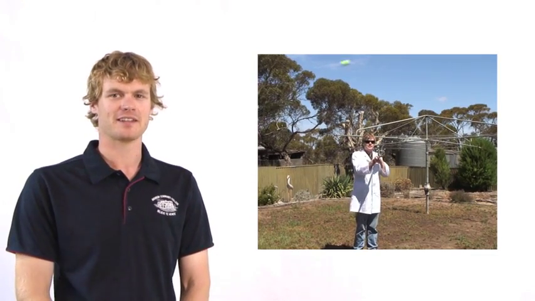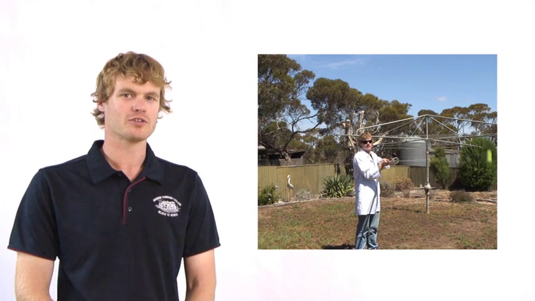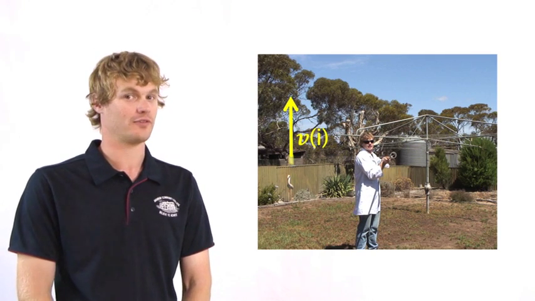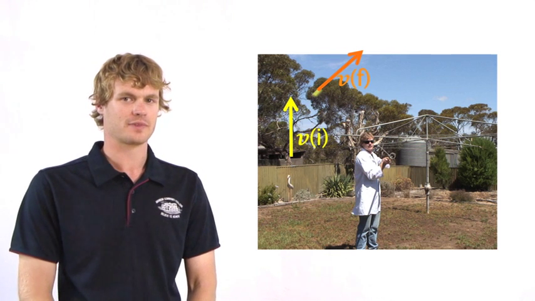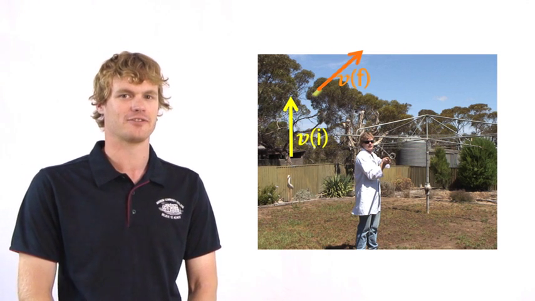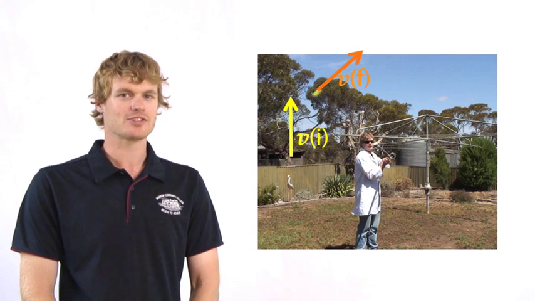Now, to prove that the acceleration of the object is towards the centre, let's draw some vectors. So let's get old mate Straussy up here, swinging his tennis ball around. When he's swinging the tennis ball around, we're going to take 2 points. We're going to call point 1 VI, and we're going to call point 2 VF. So our initial velocity and our final velocity. Let's draw the vectors for them.